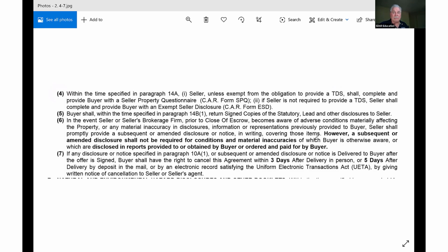If the seller says I'm exempt, you're not there to agree or not agree. That's legal advice. So in our office, whenever we write an offer and the other agent says we're exempt, remember the agent's never exempt. The agent is subject to Civil Code 2079, but the seller may be exempt, but we don't know. We can't say that they are or that they aren't. So we're going to make repeated requests to get that form.